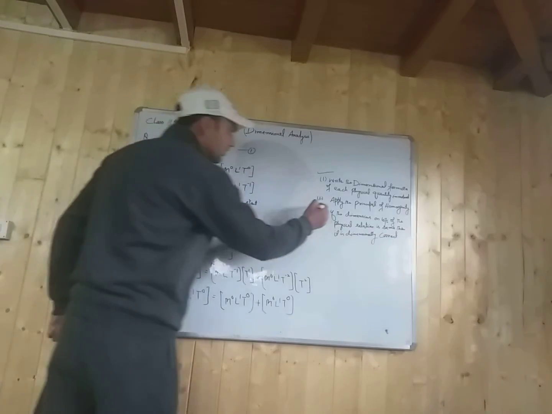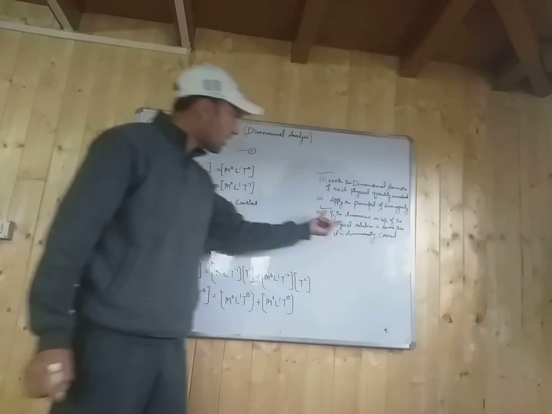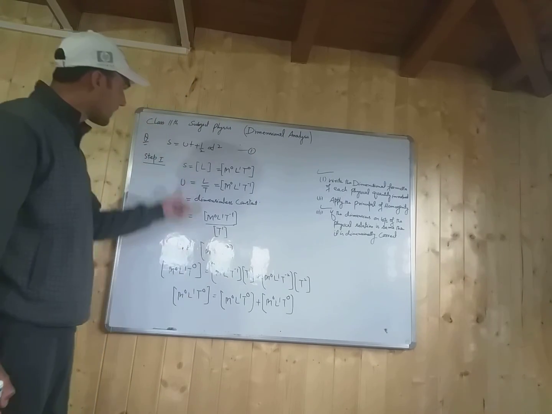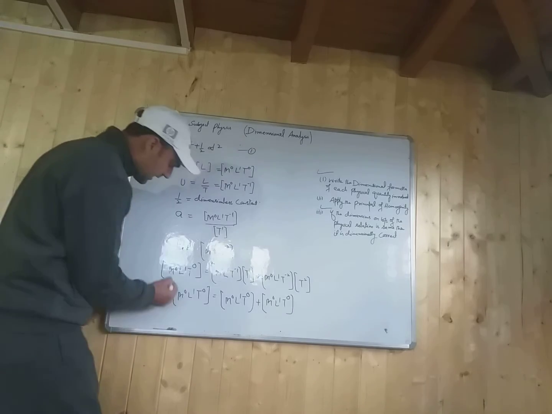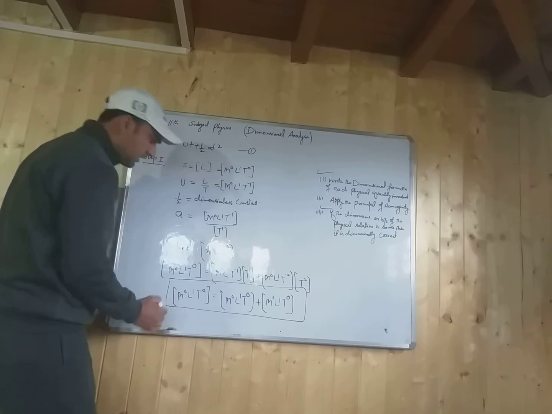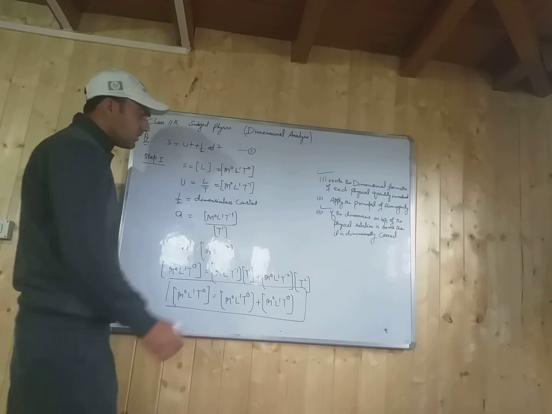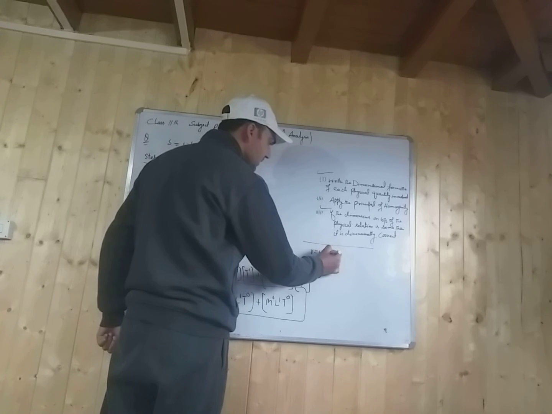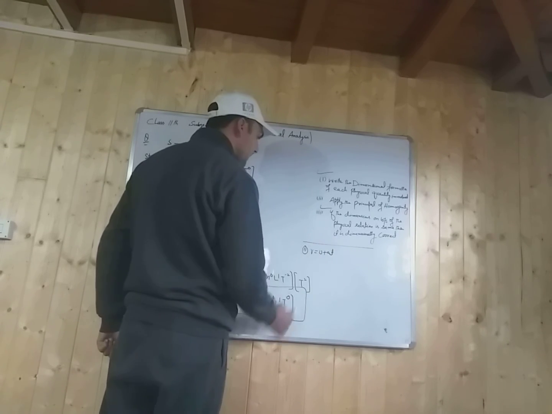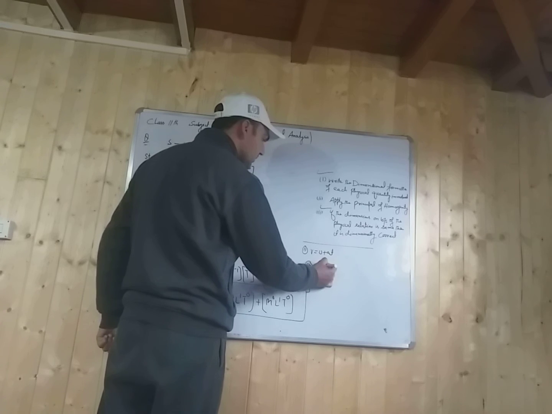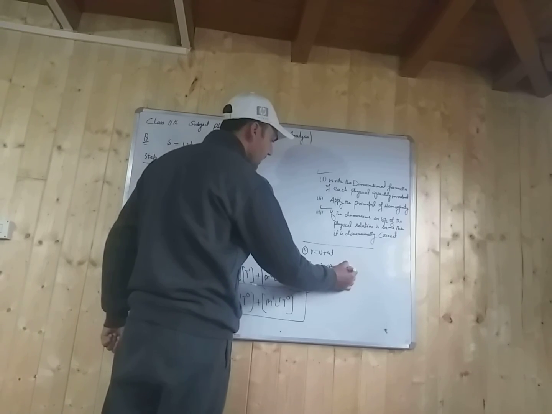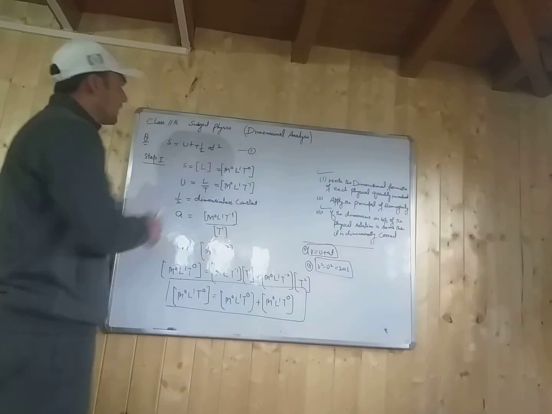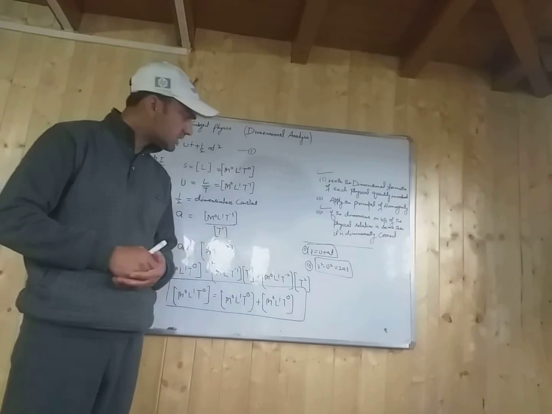So we can also apply the third step. If the dimensions on both sides of the physical relation are the same, this physical relation is dimensionally correct. Similarly, we can solve various numericals. We have V equal to U plus AT as the second numerical, and as the third we have V square minus U square equal to twice AS. We can also solve these numericals on the basis of checking correctness using dimensional analysis.